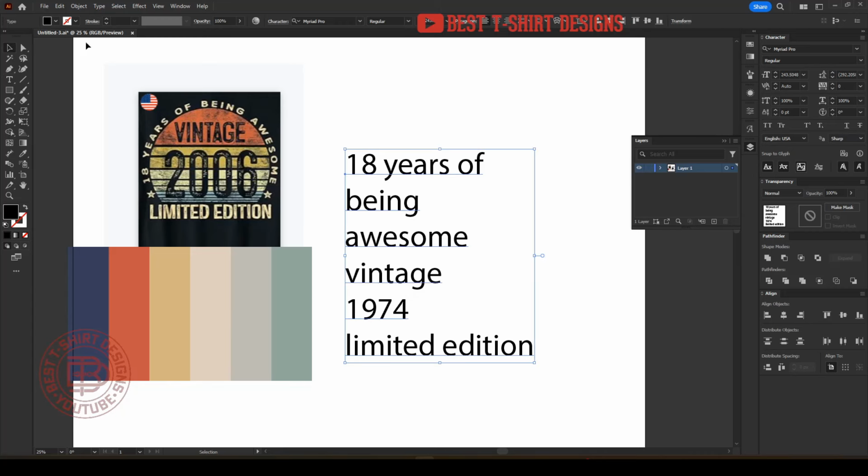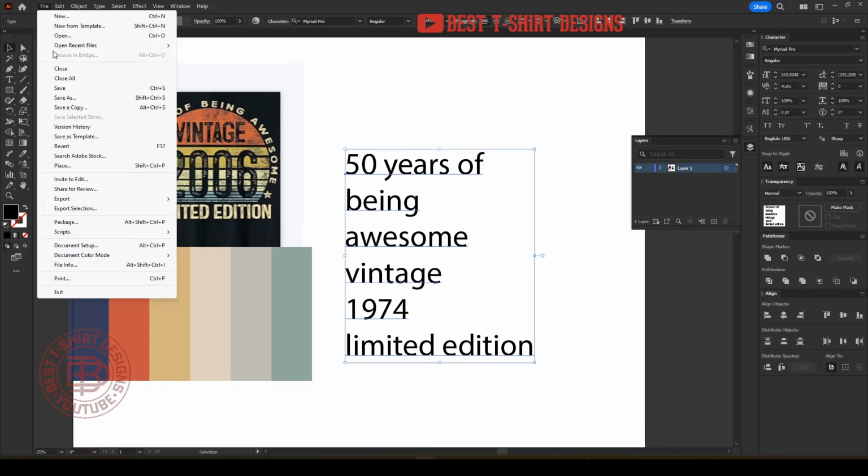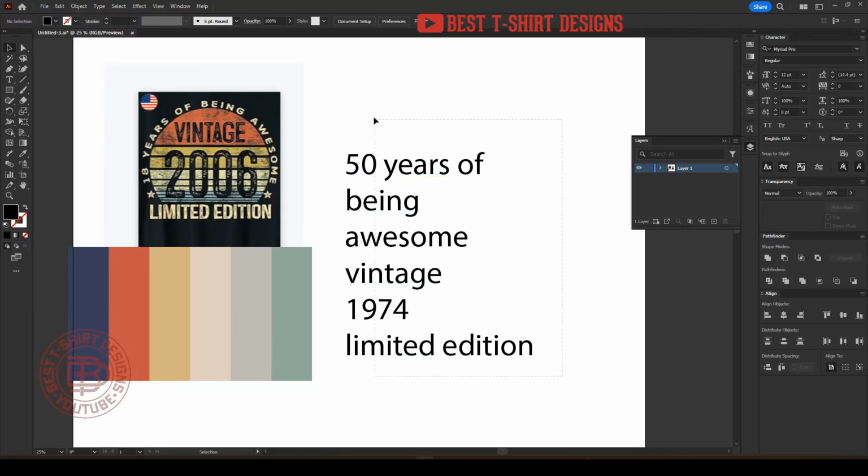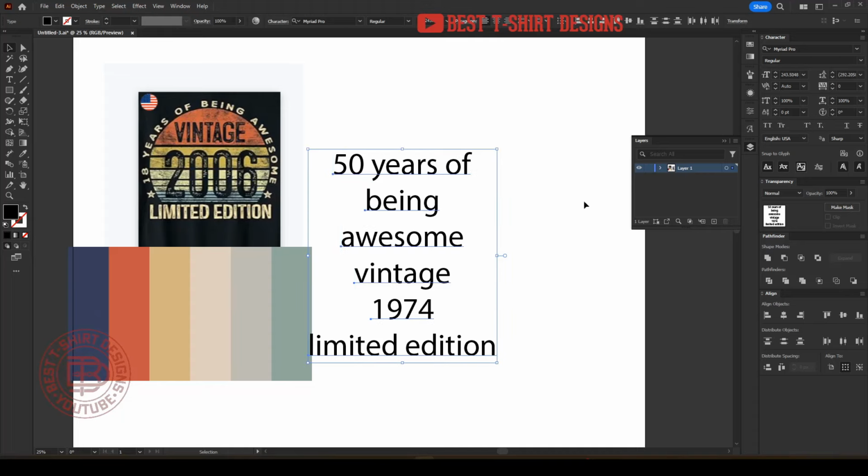So for this here, I am going to make it 50 years of being awesome, limited edition, something like that. I'm going to use this divide text frame. Some people will comment, where can we find the divide text frame?